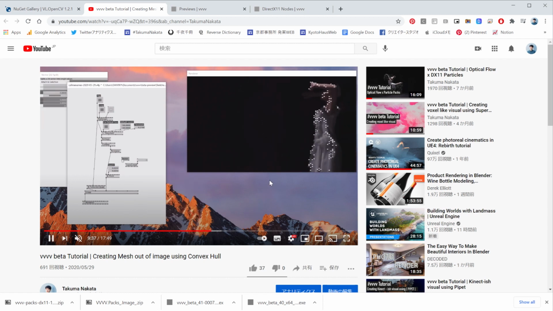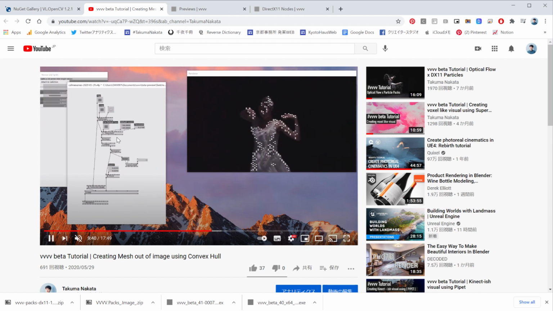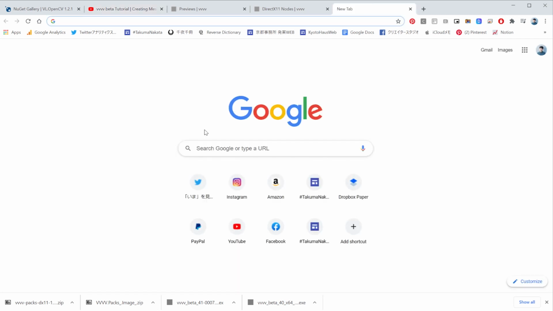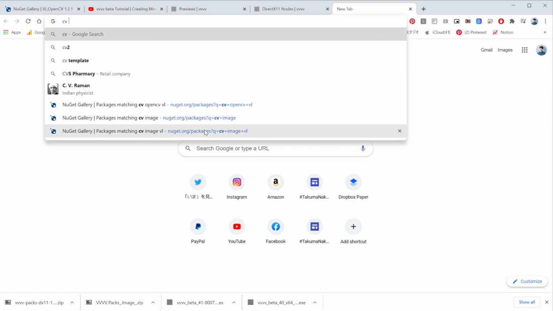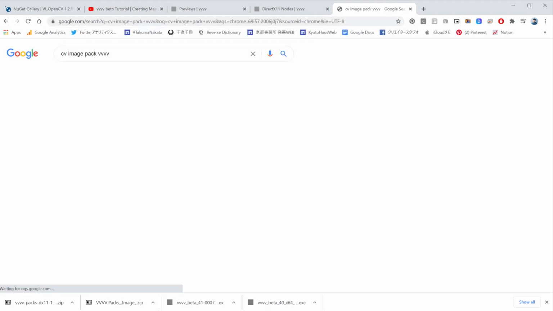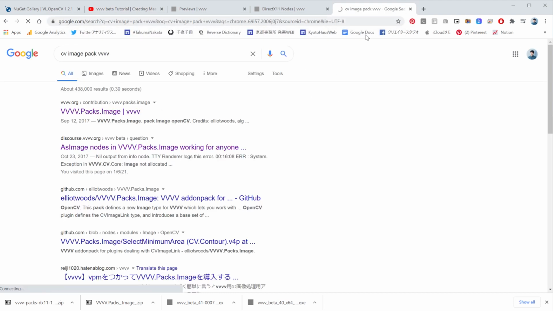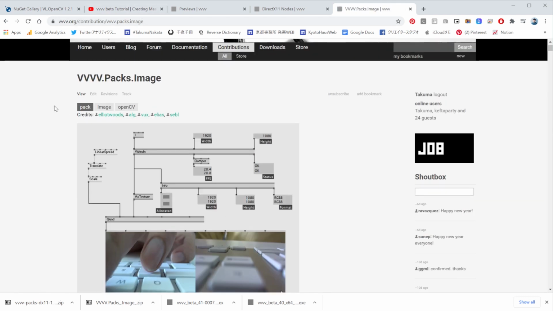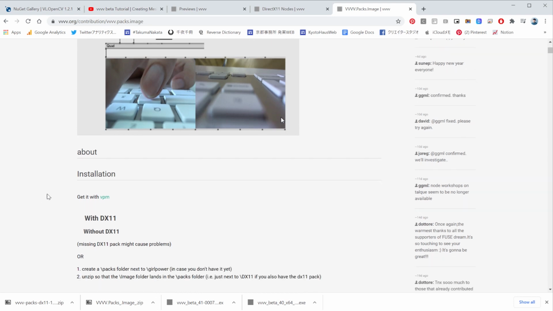However, I had some feedback that some of these nodes don't work, and the reason is that the CV image pack for vvvv was needed to make this work. However, it wasn't the best solution.